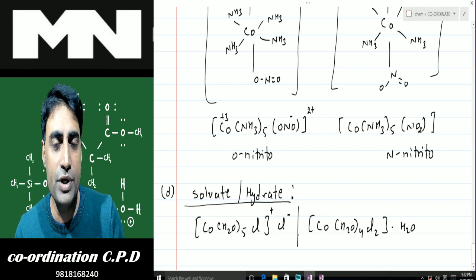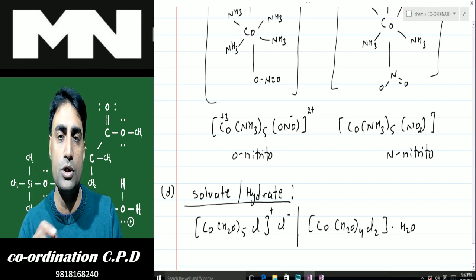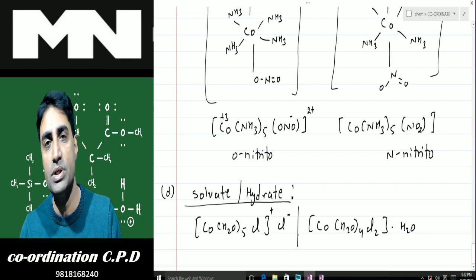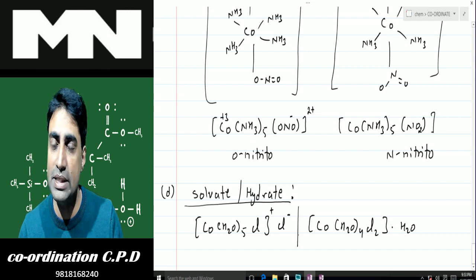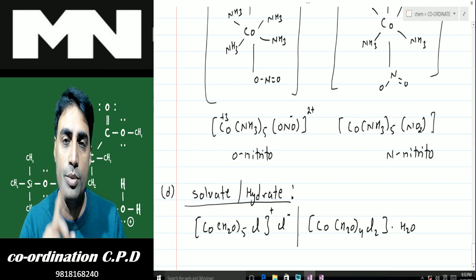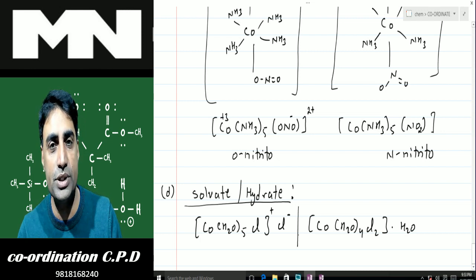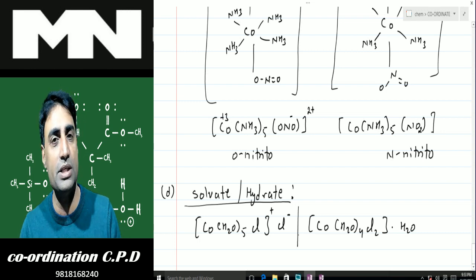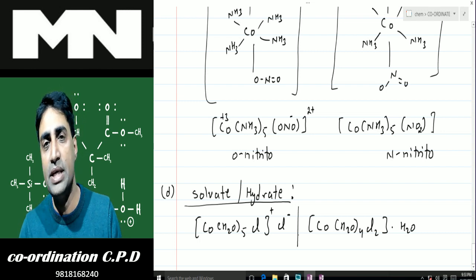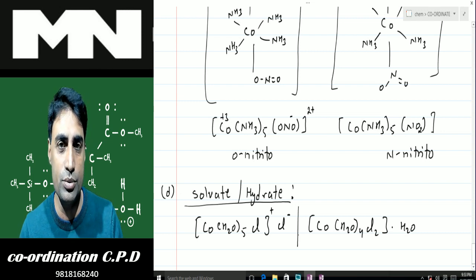Well, if you dissolve the first compound in the solvent, that is water, you'll not get any water molecule from it. Whereas in the second one, you'll get one water molecule. That means solvent isomers are very similar to ionization isomers. Here also the molecular formula is the same, but the products of ionization are different. Anyways, the definition for this type of isomerism is a bit different from that of ionization isomers.